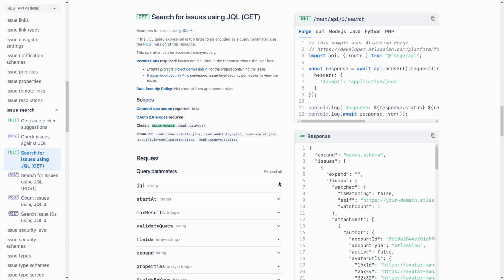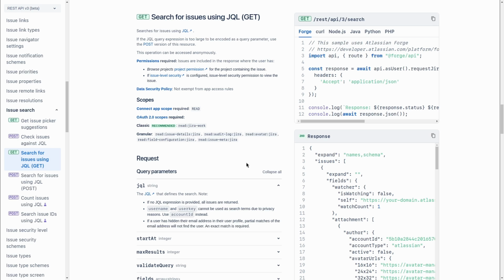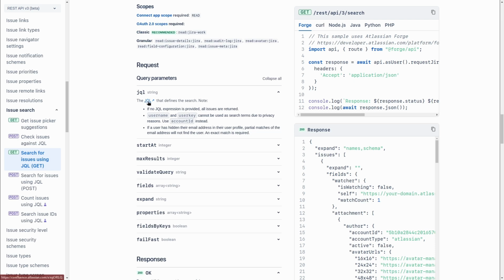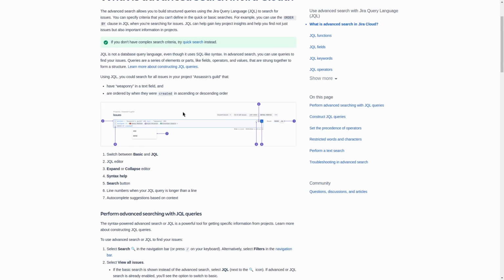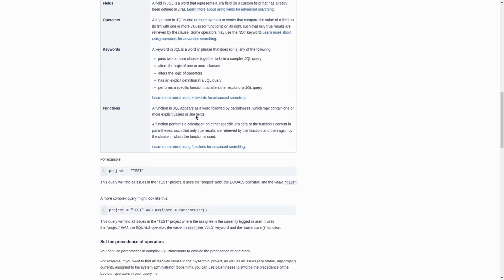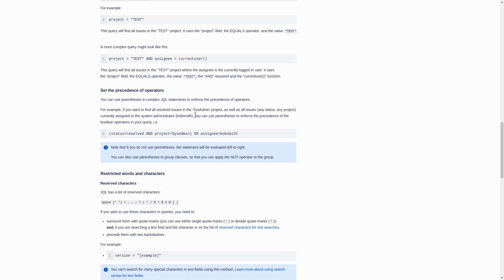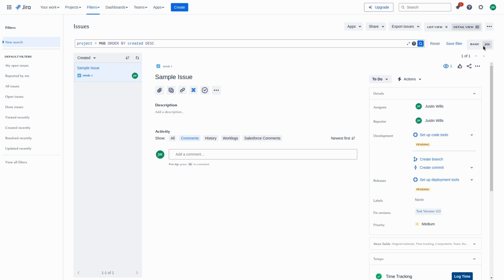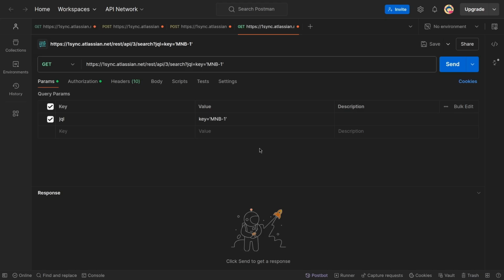The last thing we want to do is integrate the issues from Jira as cases into Salesforce. And so we can use this search for issues using JQL endpoint, which JQL is a way of querying Jira. It's basically the Jira equivalent of SQL. And you can read more about the general structure here of how you configure a JQL query. But the easiest way to get a JQL query is just set some values inside the issue search tab. And then on the side, we can switch from basic to JQL, which will get us our JQL that we can pass as our issue query.